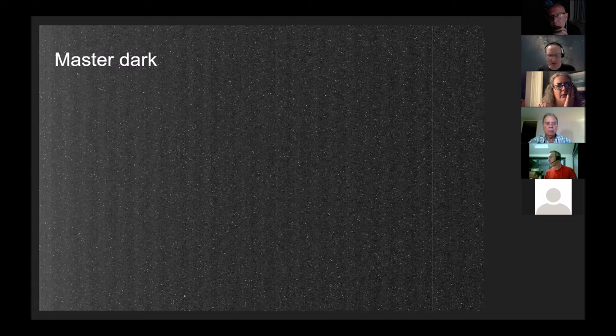It's actually in the readout noise. So a dark frame contains both the readout noise from the camera, which is the noise caused by actually detecting the voltages in each pixel and the analog to digital converter. And then we've also got the dark current, the leakage of electrons into the pixels. So the bright spots are due to the leakage of electrons entering the pixel wells without any light.